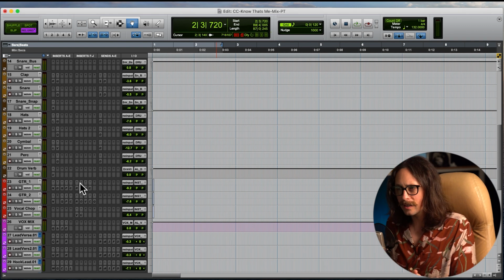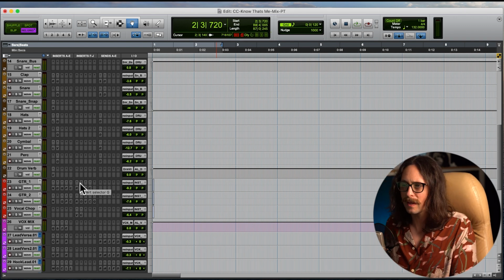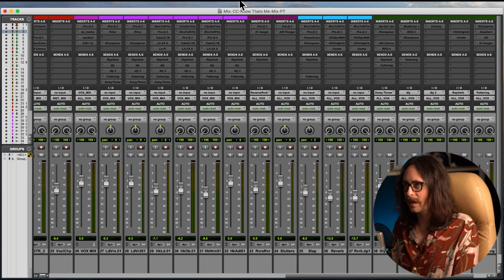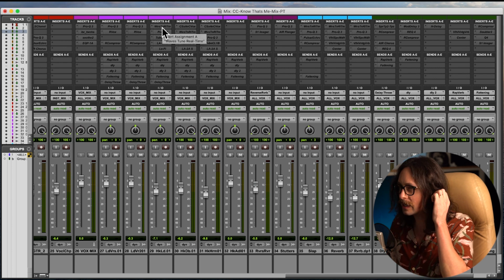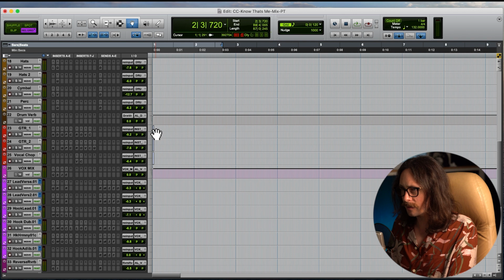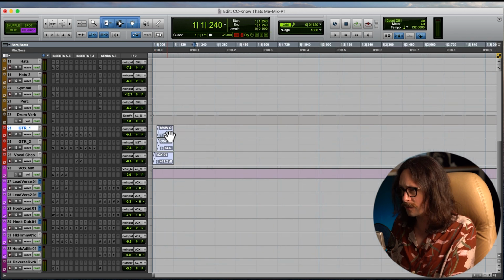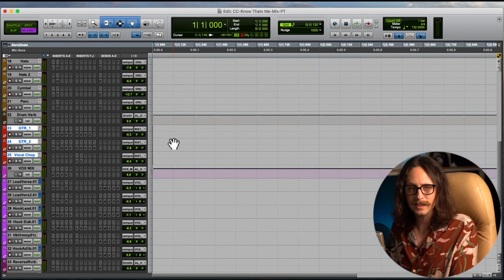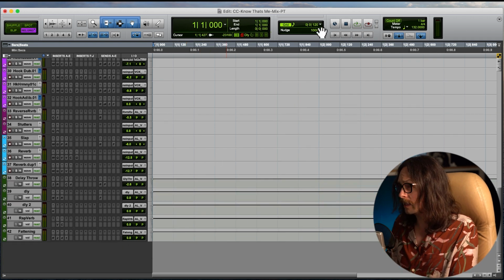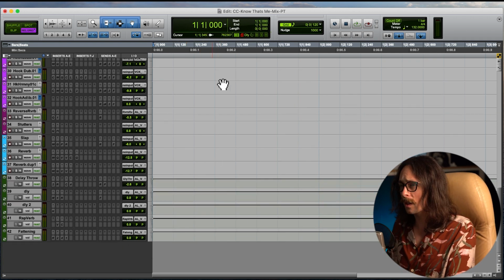And a good template should have everything bypassed at first. That's just the way I think about it. Like all your plugins should just be bypassed. Just make them inactive so you can use them if you need to. You'll turn on things as you want to. And then I also see there's some little things up here that I can get rid of. Some just like weird little hangout things that came from a different session as I build my template over time. Okay, so now let's import these audio files from the Logic export.